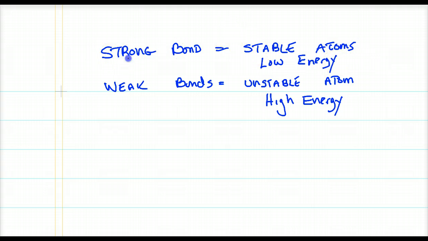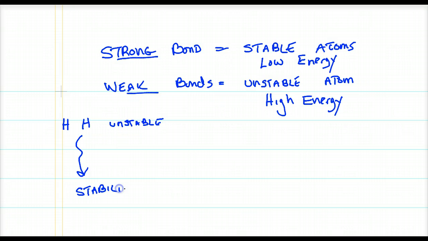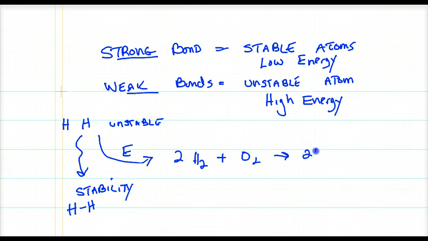Now, the thing is, not all chemical bonds are the same. We do know this, though. Atoms that are not bonded, like pure hydrogen, are unstable. They're highly reactive. They're going to do something and chemically react. Why do things chemically react? To achieve stability, to get lower. Why does a rock on top of a hill go to the bottom? Because it's energetically favorable. So these bond, and guess what? Energy is released when that happens. So back to my reaction, where I have two H2s reacting with an oxygen to make two water molecules.